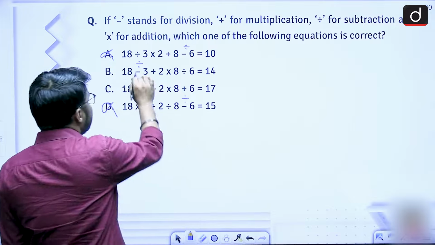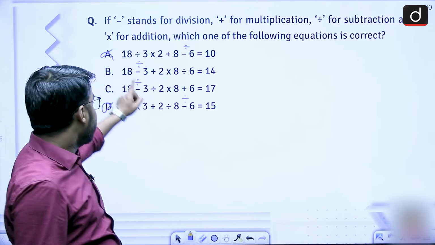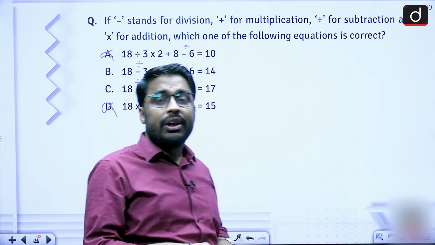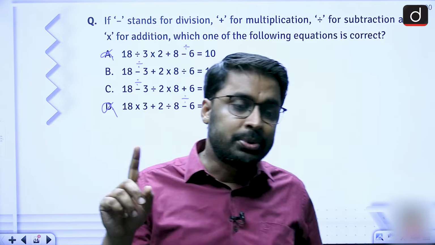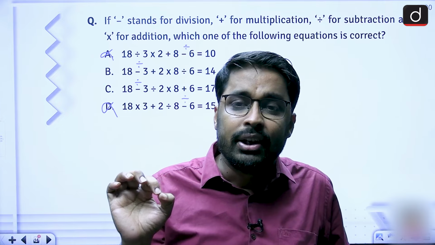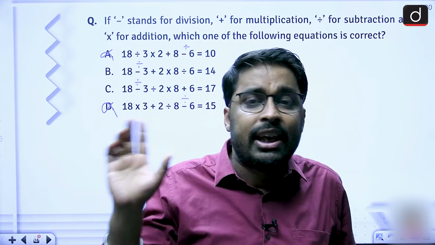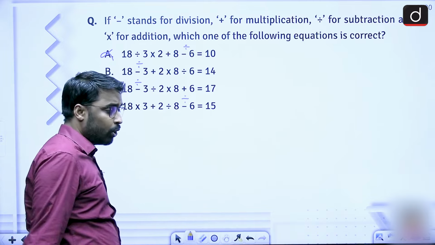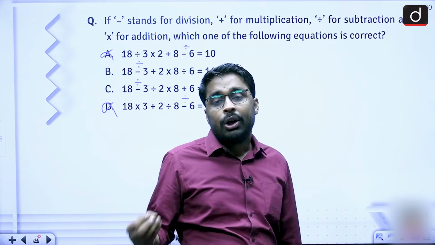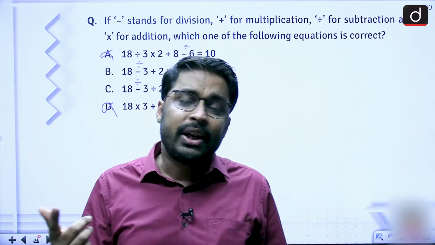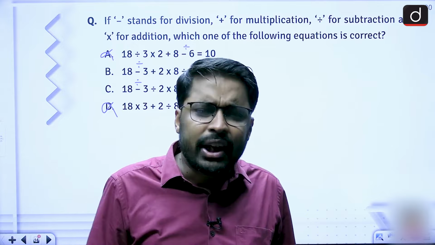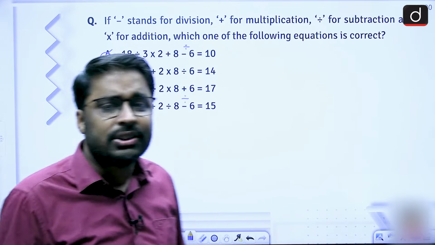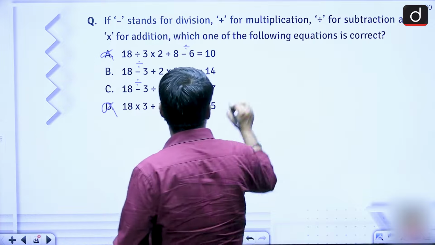Right. Now see, 18 divided by 3 is 6. Now in options B and C, on dividing, our answer came out to be integer. 18 divided by 3 is giving me an integer, and option C is also giving me an integer. So now out of options B and C, one should be an answer. So I am going to take any one of the options and solve the entire equation. If that option gives me an answer, it's okay, otherwise the remaining one would definitely be.